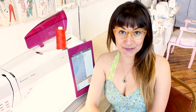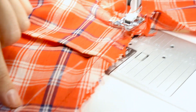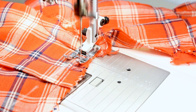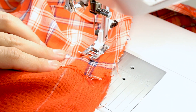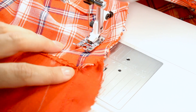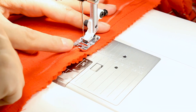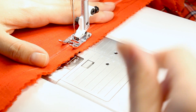Now that we have all our chalk marks and the hem cut off, we are ready to sew. Today I'm sewing on the Husqvarna Viking Epic 980Q. Make sure you have your straight stitch selected. I'm starting at the seam on the armpit, sewing to the waist and then down to the hip, following the chalk line. Make sure you backstitch. Also make sure your layers of fabric are nice and flat and you're not catching anything on the underside. When you get to the bottom, make sure your stitch goes into the previous line of stitches so it ends up smooth on the outside.